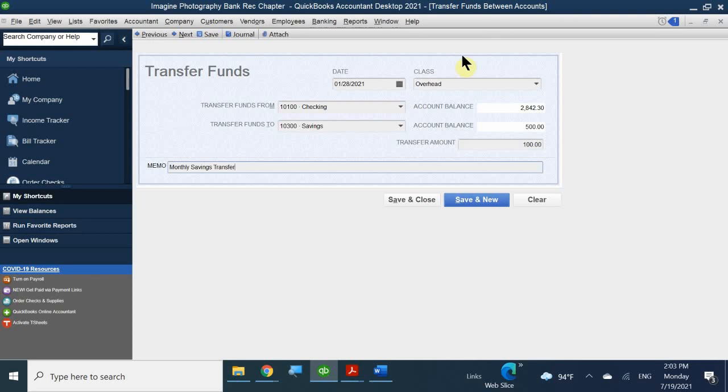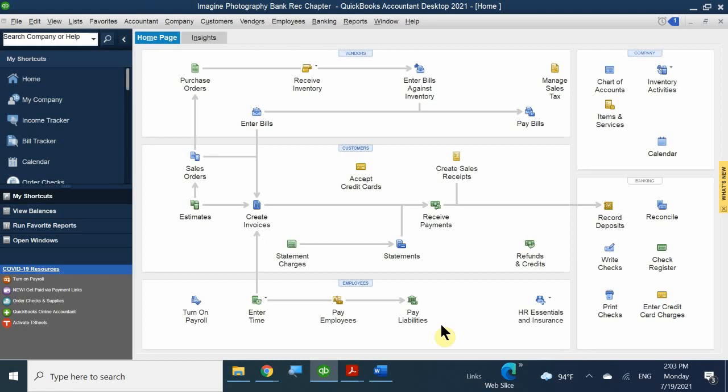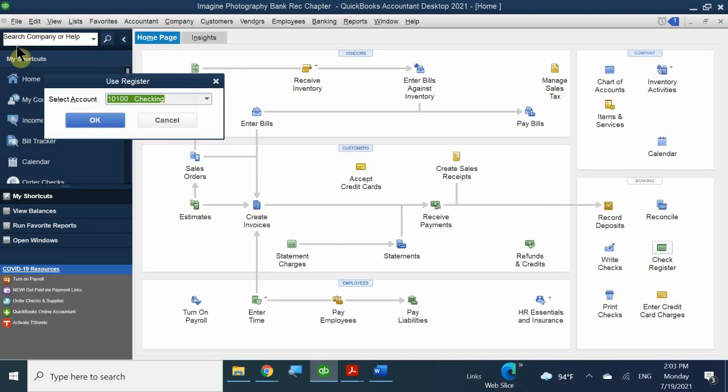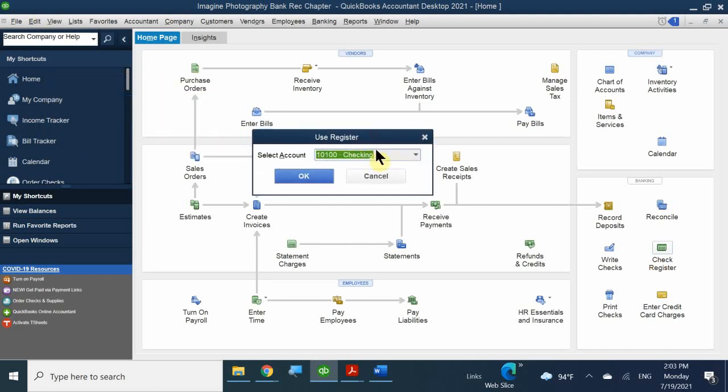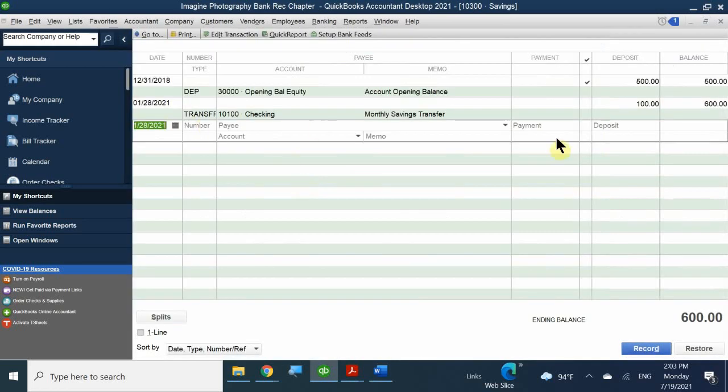So there you go. I have everything here, and now I'm going to hit save and close. Once you get that beep of approval, you can take a look at that in your checking account. It's going to say that you did a bank transfer from your checking to savings. Or you could even toggle this and say, I want to check out my savings account. It's going to show that you have increased it from 500 to 600, right here, because you did a transfer. It even says right there, transfer.